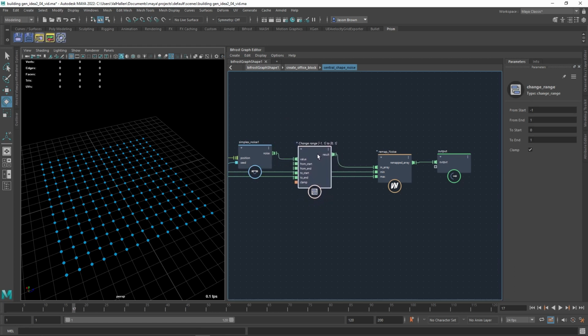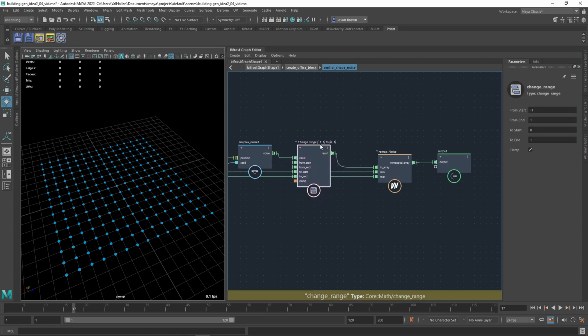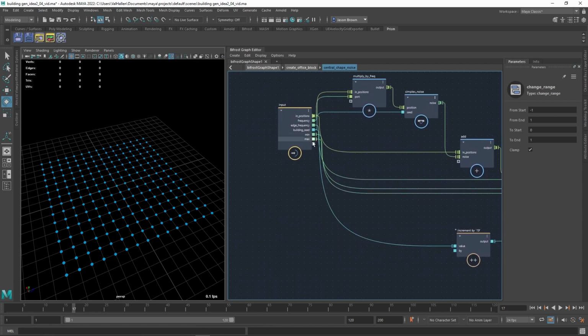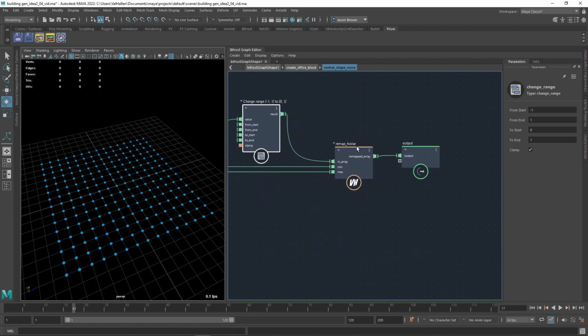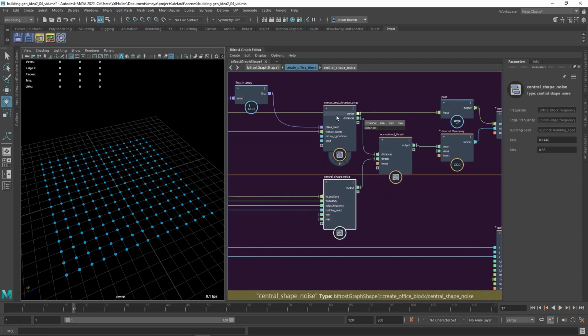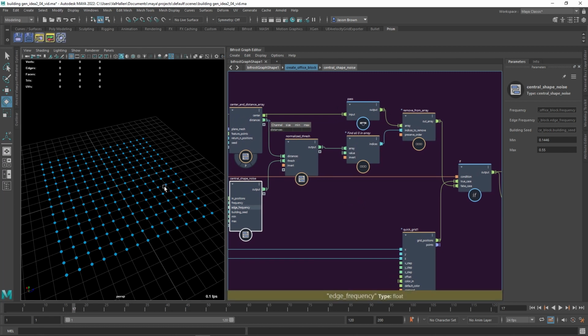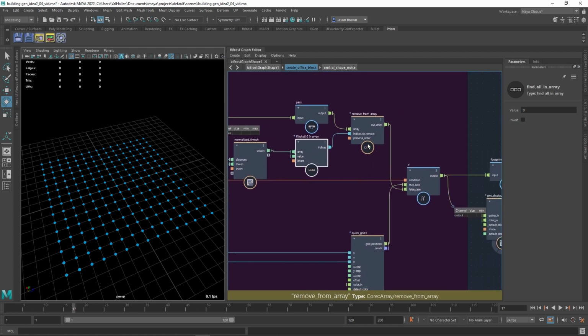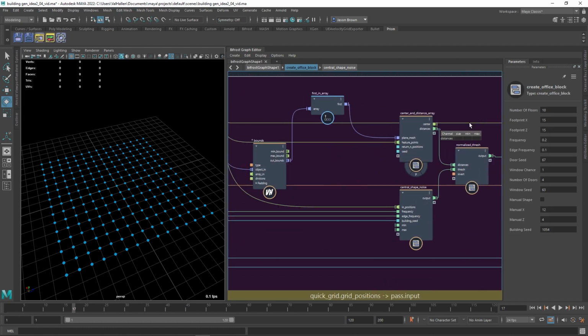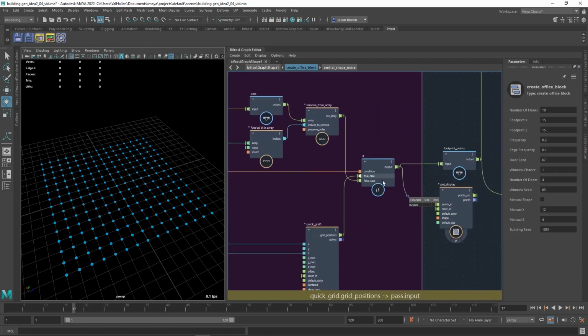So here's the first frequency, and then the second frequency is here. This is the second noise, this is the first noise. It's then remapping that to 0 to 1, so it's changing the range from -1, 1 to 0 to 1, which is cool. And then I'm feeding in two values, minimum, maximum, and I'm remapping the noise to those values and outputting it. What I'm doing is using these noisy values as a threshold for these points. And because these points are in the center, and this is noisy, what I'm basically doing is removing everything outside of that noisy threshold. So it's finding everything that has 0 value in the array and removing those indices from our main grid array. So this here is our main grid array. And then I'm outputting that.